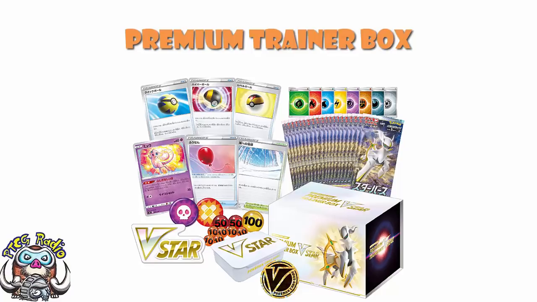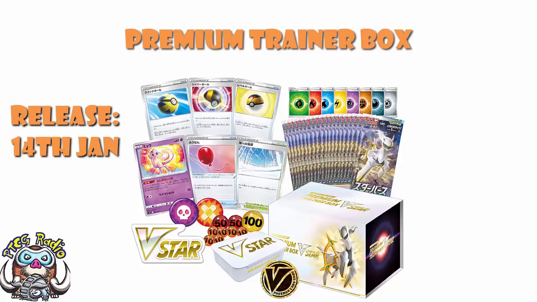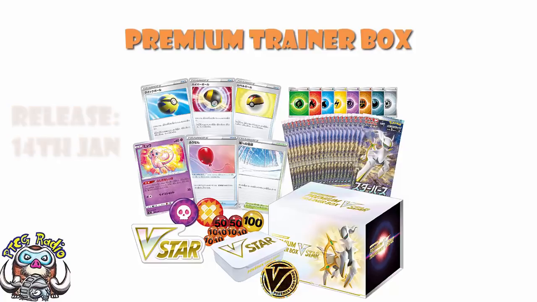And this is coming out in Japan on the same day as Starbirth, that is the 14th of January. And it's going to be a kind of cool thing. There's nothing really exclusive in there. You know, you've clearly got a cool box and you've got your V-Star tin and all of that. But there's nothing in here in terms of promo cards or anything like that which is exclusive.